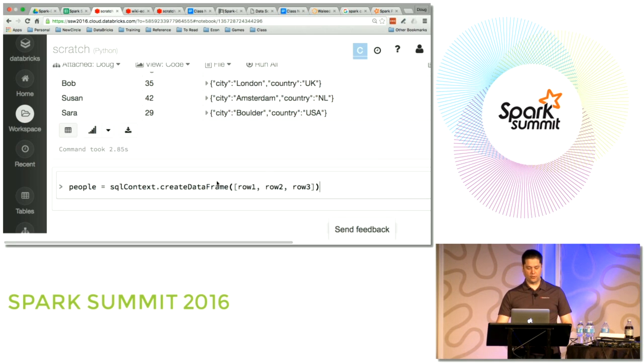So RDD is an older API that's much closer to the bare metal.